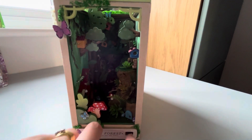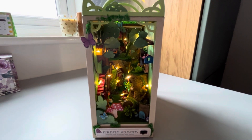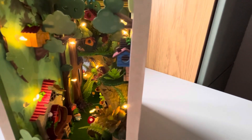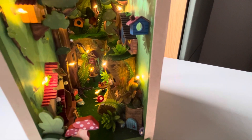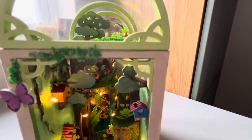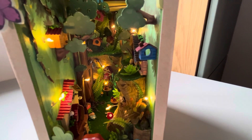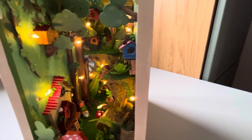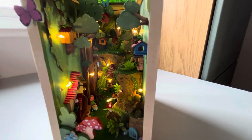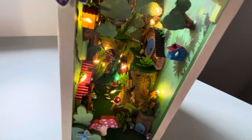The main part of it is obviously inside here, so I'll switch the ring light off and switch it on — and as you can see, it is a Firefly Forest. All these lights are fireflies. Inside there are little houses and little bird boxes, toadstools, lots of leaves and trees, and it reaches up to the roof. There are two mirrors at the back on opposite angles to each other, so when you actually look into it in person — I don't think it's showing on camera — it looks as if it's going on and on deep into the forest, which is really cool.